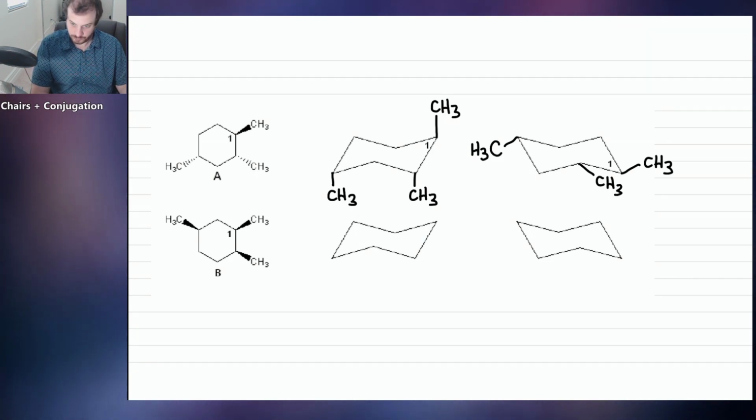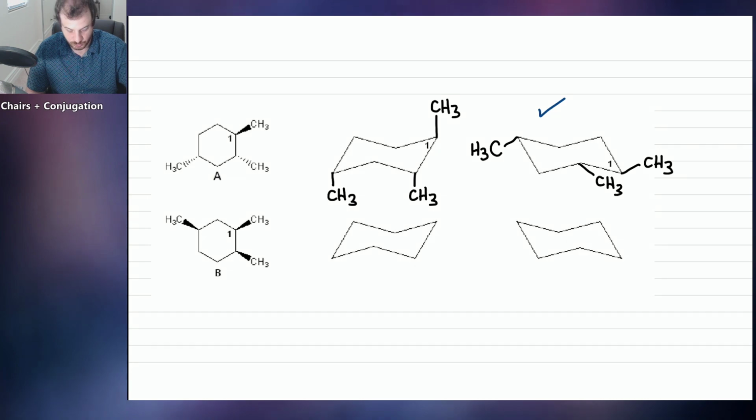Notice how I flipped the CH3 to say H3C. That was just so that I can show that it's still the carbon that's being attached rather than hydrogens being attached. Okay, so which one of those seems to be the most stable? The second one is the most stable because it has all three groups equatorial versus the first one, which has all three groups axial.